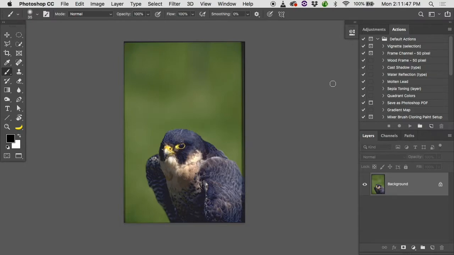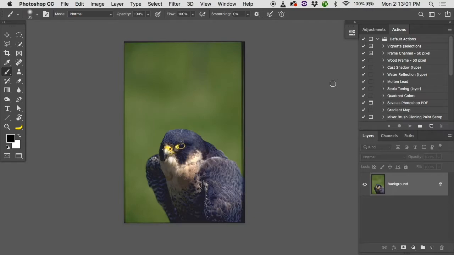Now here's a picture of a peregrine falcon. And the background is, well, clearly out of focus, and it's just green grass and stuff. But maybe you want to put this onto a different background. Maybe you want to get rid of this background so you could put, say, a blue sky behind it or something. We need to get this background gone with just a bird, and we're going to put a little gradient in behind it to make a fake sky.